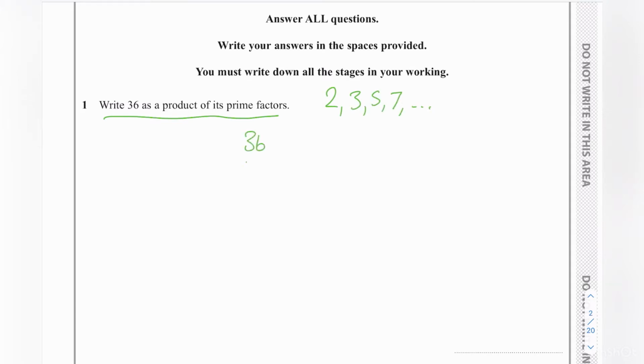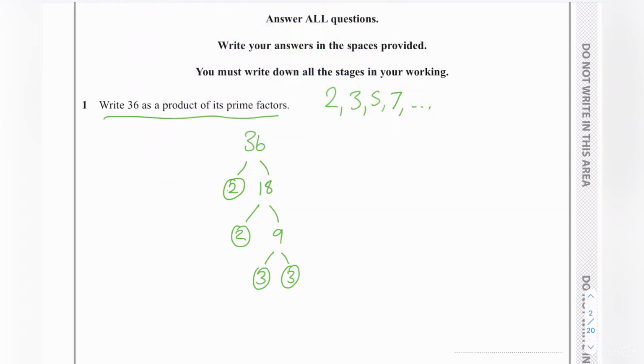Now we use our factor tree. So we think what number multiplies together to get 36. We pick 2 and 18. You could have also picked 3 and 12 and so on. There's loads of different ways. I've circled number 2 because it's prime. That means I don't need to break it down. 18 is not prime, so I need to keep breaking that one down. That gives me 2 times 9, and then finally 9 breaks down to 3 times 3.